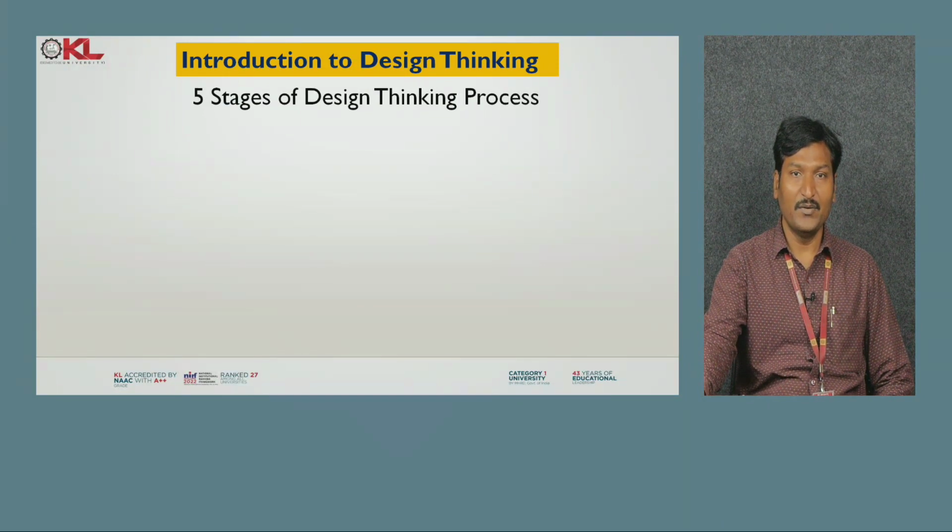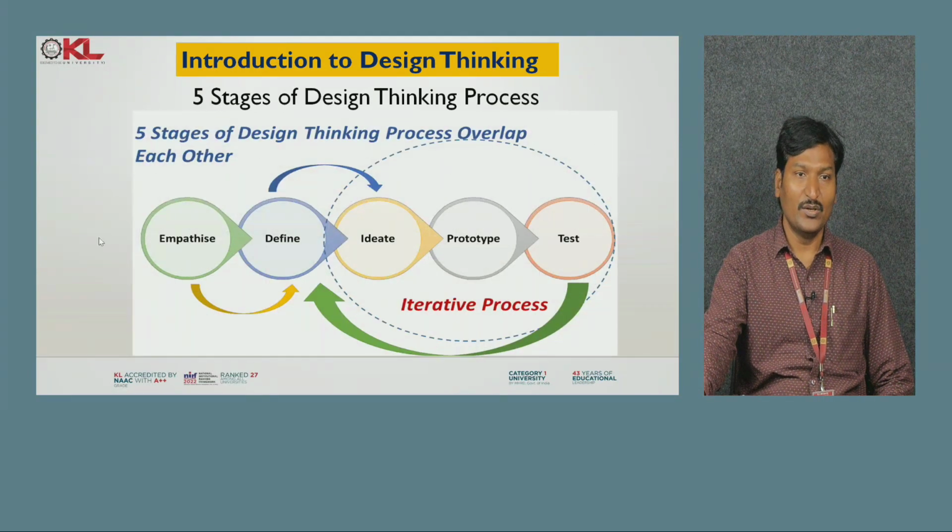So what is the design thinking process? It is a 5-step process: empathize, define, ideate, prototype, test. It is not a linear process, it is an iterative process. In empathize, we understand the problem and the user. We ask the right questions to the user, and we have to understand the problem and the user.